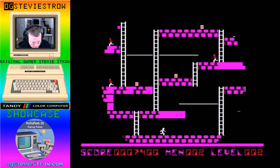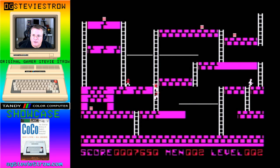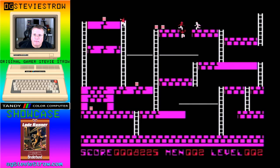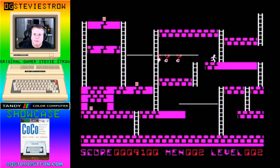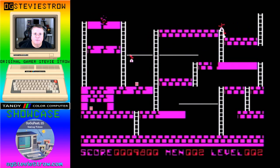All right. Well, so far I have not been able to leave level 2 of the original Lode Runner for the Apple II as ported to the Color Computer 3 by Mark McDougall, but we will see. We shall see if I can overcome. I can do this all day long, people. Give me these things. Give them to me. Oh, crap. Holy freaking crap. Die, you freaking idiots. And this guy here is already anticipating my plans. How dare you anticipate my plans? These plans are mine. These were not intended for anticipation. Holy crap.